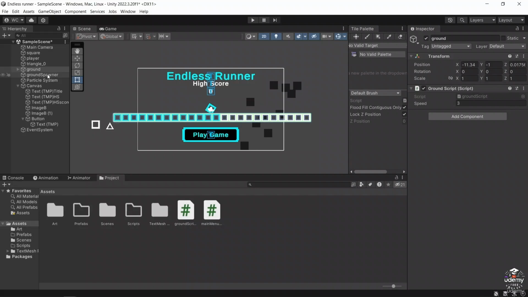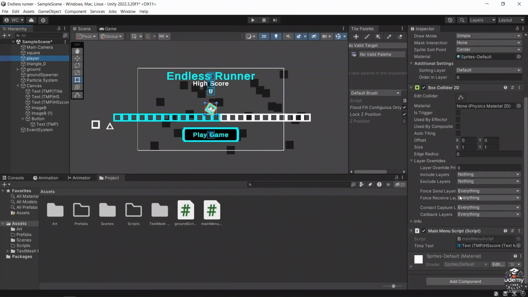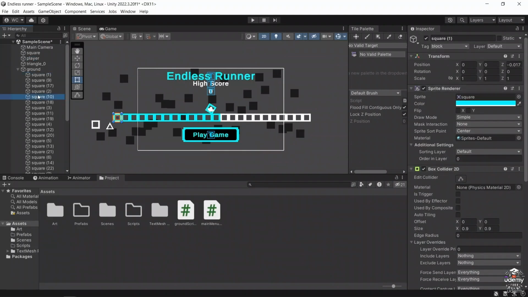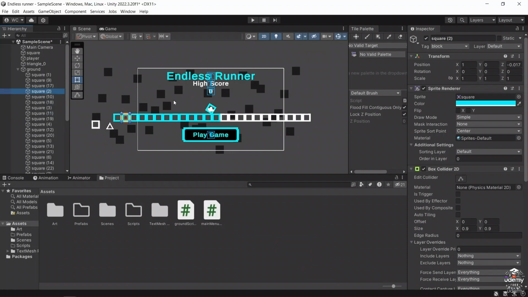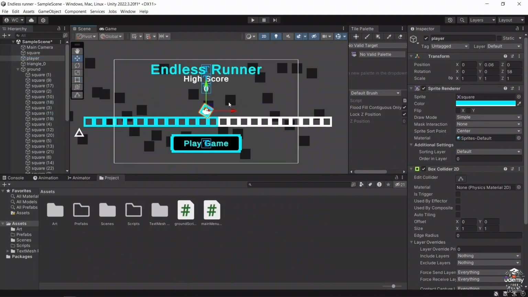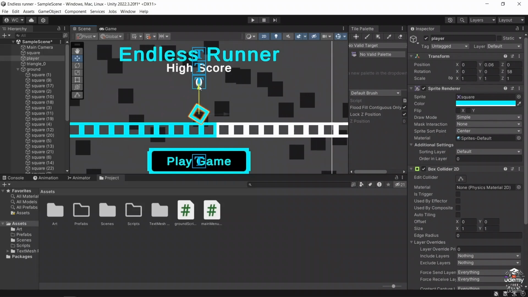So let's go ahead and select the player. Make sure that script is attached. Yes, it is. We need to make sure all the blocks have that tag that we set. I think they should all have the tag, which again is block. Okay. They all have block. Now maybe our player is a little too high up, so we might need to lower him down a little bit. So let's take that player and simply lower it a little bit.